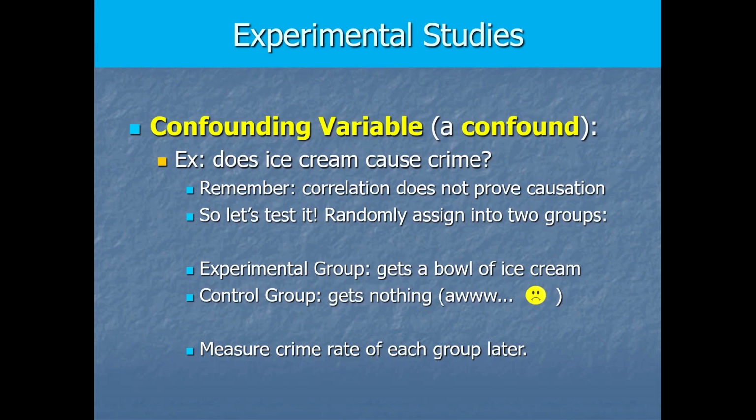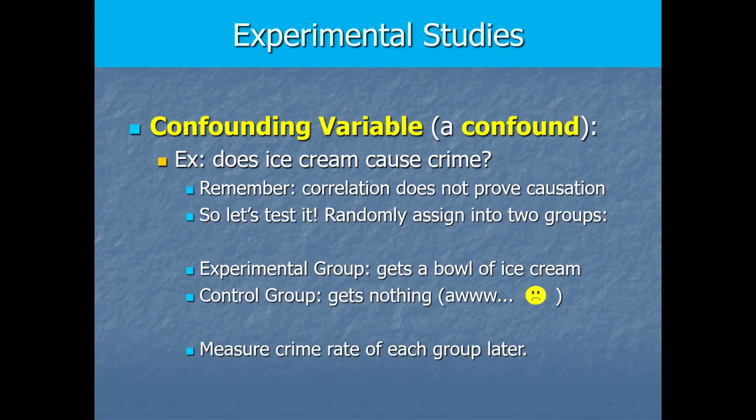So it's really important to get good at spotting and removing confounds to strengthen our conclusions, to have our experiments work well. So let's do another example, just a simple one for fun. We talked about ice cream being correlated with crime, but we know correlation does not imply causation. So we decided to test whether ice cream causes crime using an experimental design. So we randomly assign a bunch of people into two groups, right? That's our usual thing. The experimental group, maybe they get a bowl of ice cream. Yummy! And the control group gets nothing.